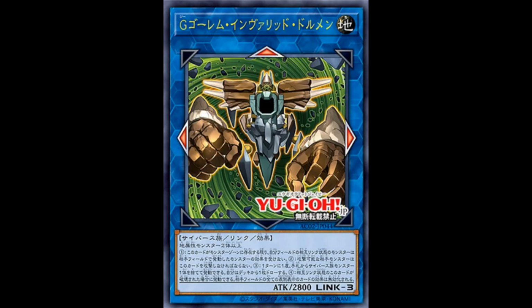Next, for one of the boss monsters, G Golem Invalid Dolmen, a Link 3 Earth Cyberse with 2800 attack, with arrows top, left, right, and it requires at least 2 Earth monsters. Its effect is, your Soul Link monsters are unaffected by monster effects on your opponent's field, hence why it still points up and right just to be connected with Crystal Heart. Second effect, your opponent must attack this card if able.